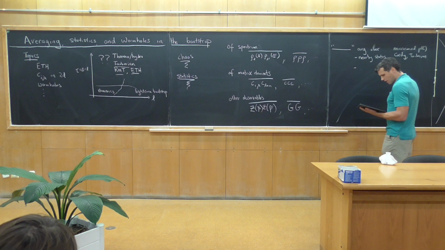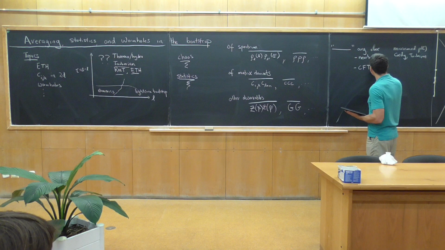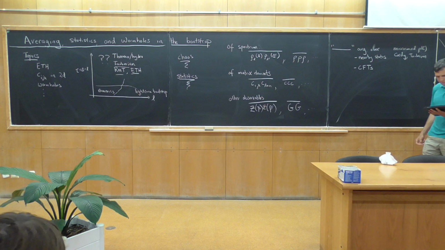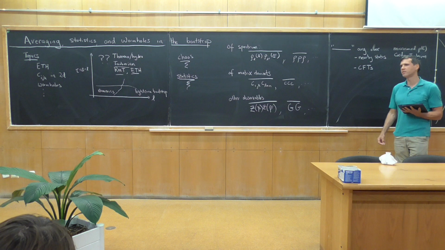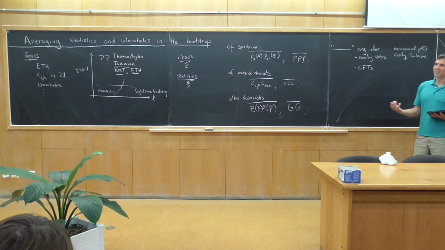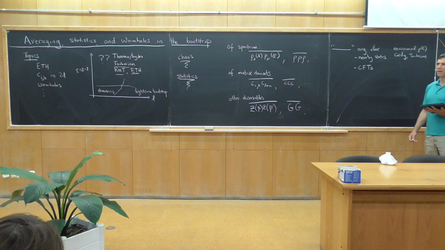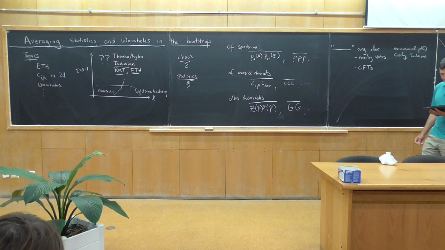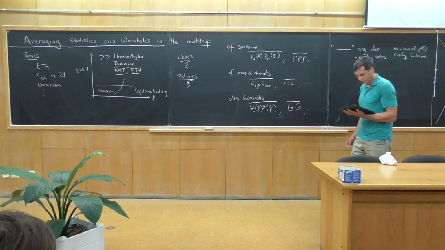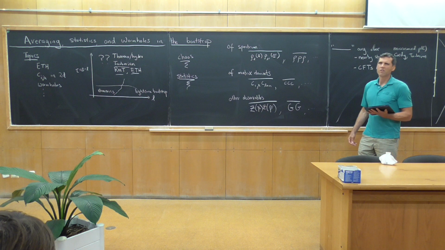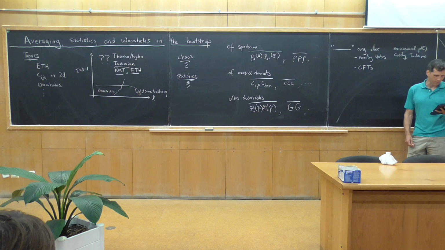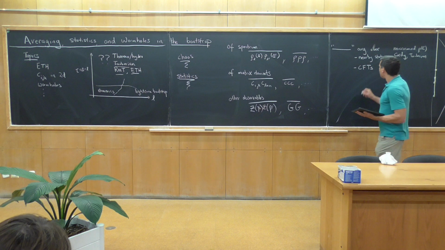So we could be averaging over states. We could be averaging over CFTs, like over an actual family of conformal field theories. There are only a few cases where we know how to average over a family of conformal field theories. First of all, you need to have a family. And second of all, you need to have a measure on that family. So one case where this is very natural is when you have a conformal manifold, and you can average over the conformal manifold. There could also be cases where you have discrete lists. There's some known in two dimensions where you have a discrete set of CFTs with an actual measure on it, but those are the only examples that I know of.